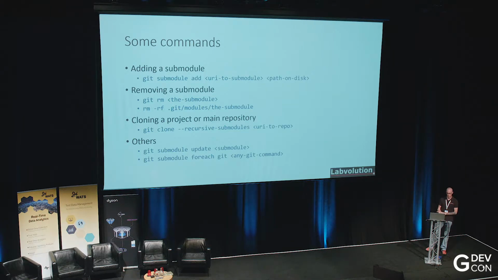So first of all, how do you add a submodule into your main repository? Instead of using the git clone command, as if you would clone out a single repository, you just use git submodule add, the URI to the submodule, and where you want it on disk. That's it. What that'll do is clone the submodule into your repository, so it puts the files on disk. It will create the .gitmodules file if it doesn't already exist, add its remote and where it sits on disk, and then it'll stage the changes for you as well.